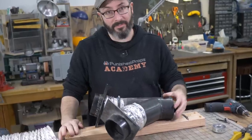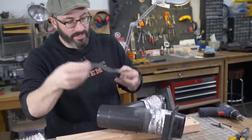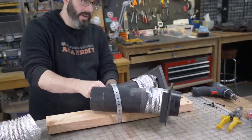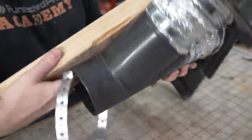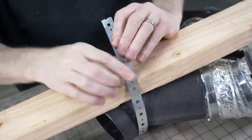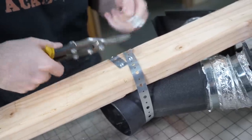This is going to get attached to a 2x4, which I'm going to attach to the side of the enclosure. This stuff is super awesome. It's cheap at the hardware store. It's just a band of metal with holes in it that you can use to lash stuff to other stuff in a temporary but very secure manner. And then let's flip this whole thing over. I may have to use a couple of these, but that's all right. I can really cinch that if I want to. This will all be against the side of it, so you'll never see any of that.